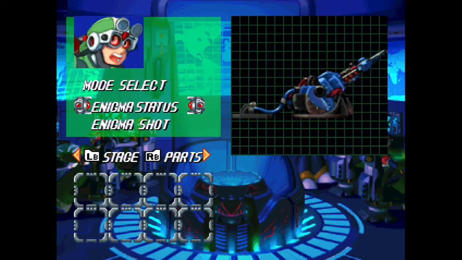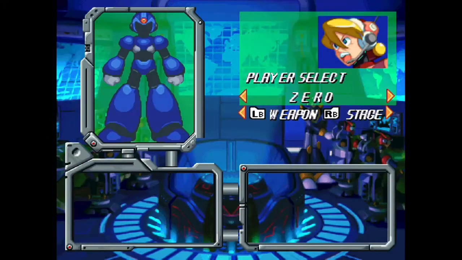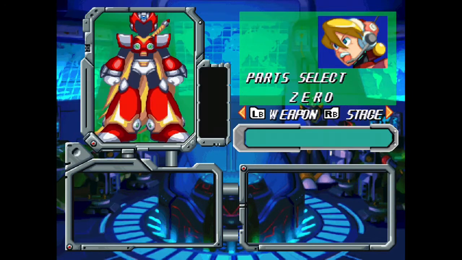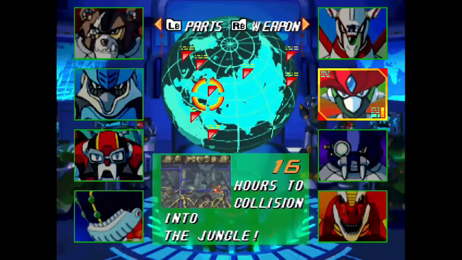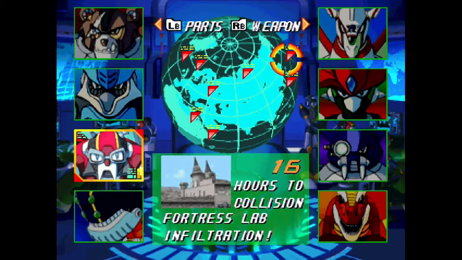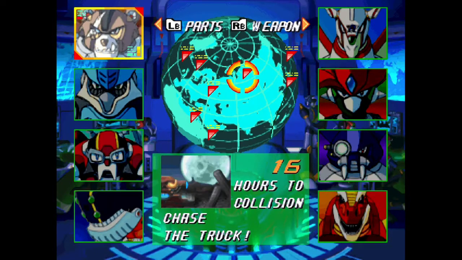Here you can see the Enigma status. You can actually shoot if you want, which is a bad idea. Here's character select, but this is my Zero file, so I can't really show the fourth armor. But there you go, guys. Like I said, I want to waste 5 hours. And you can see the other Mavericks. But guys, I'm going to waste 5 hours, and I'll be right back, and we'll continue this entire game. So give me a moment.